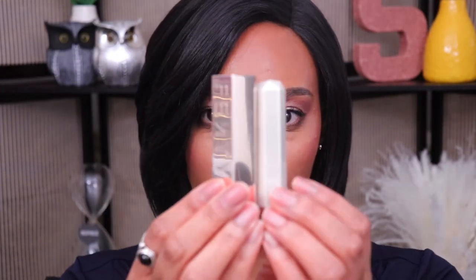I have all 10 shades but I only have one of these cases. I like the idea of the refillable packaging, but I do think this part is kind of bulky — when you put the whole lipstick together, it is kind of bulky compared to some other lipsticks, like my Urban Decay lipstick, and definitely bulky compared to some of the other Fenty lipsticks. Although I like the idea of the refillable packaging, I do think they could have done slimmer packaging, which would have made the actual packaging cheaper per lipstick. But just know that you do not have to buy a separate case for every color you want to buy.